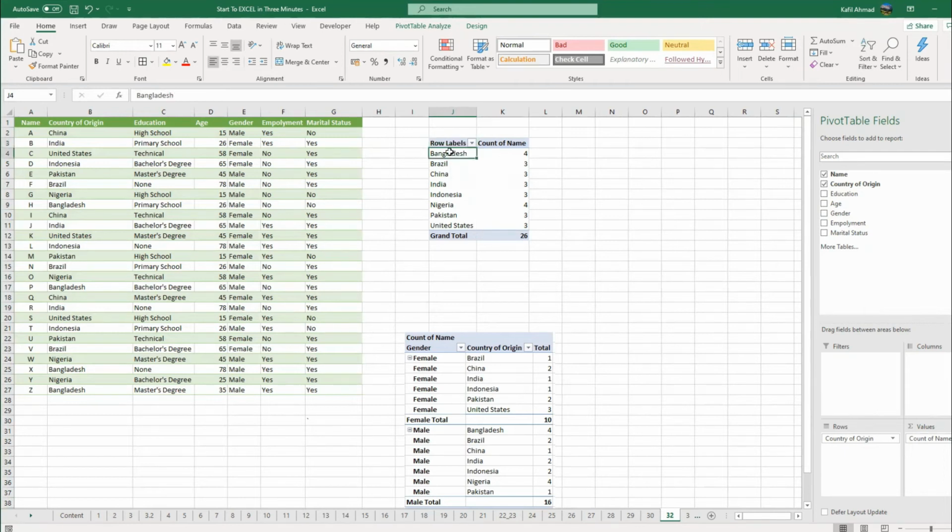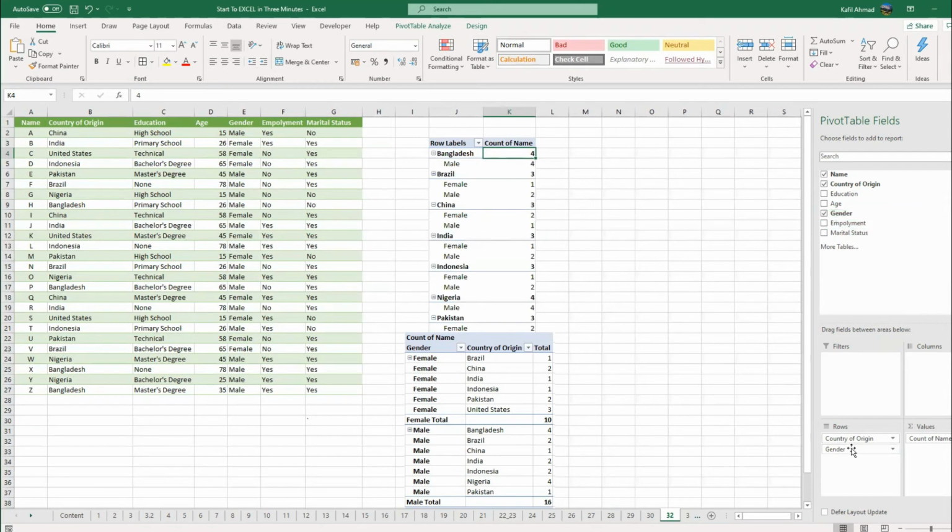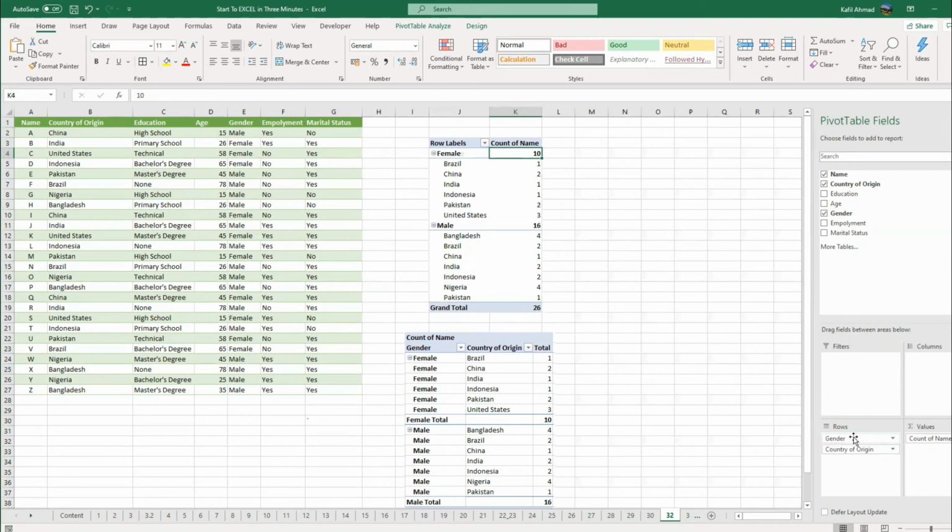Now I will show you how to create it based on the gender. So I click on the gender, and I can see the gender is here. Drag and drop it to the above, and I can see it is already in place, but all the genders, I mean male and female, should be in each column, which is like this.